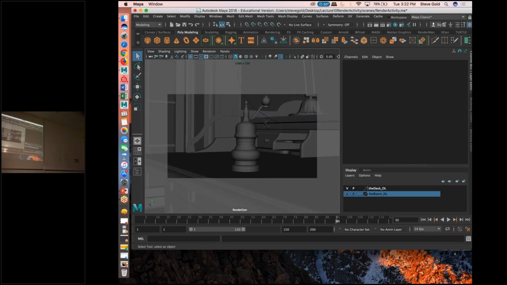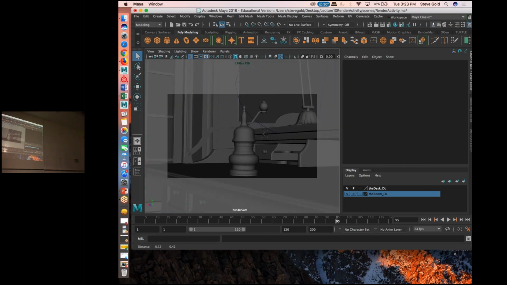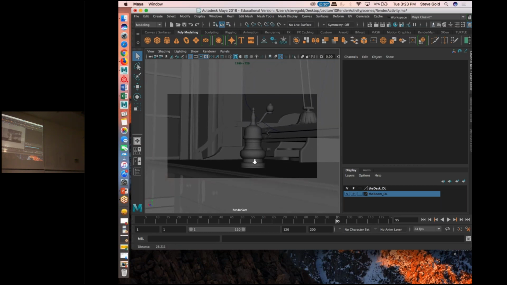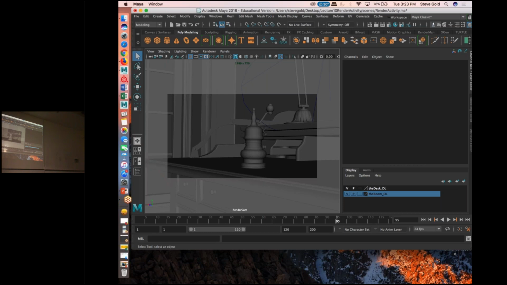So what I'm going to do here, again, is just pick something that looks relatively interesting, drive my camera around. And once I find something I'm pretty happy with, then it's time for me to go ahead and start doing some renders. Now, the good news is this scene has already been lit for you, so you don't have to mess with the lighting at all. In fact, I'd prefer you didn't.